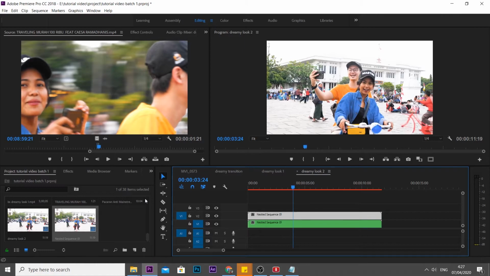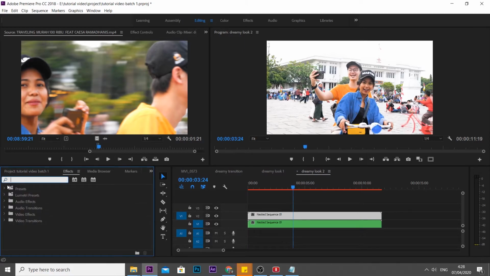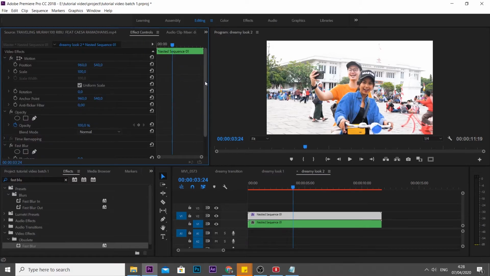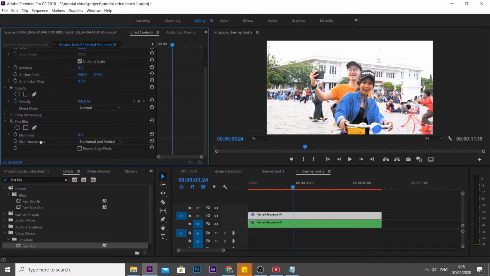And for the clip above, we apply a fast blur effect. Then we go to effect controls, set the blurriness to like 25 maybe, or maybe 27.